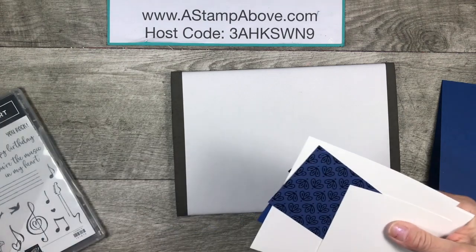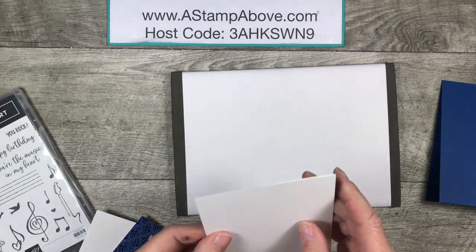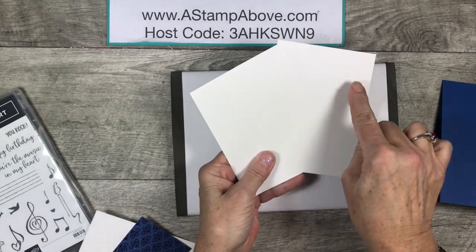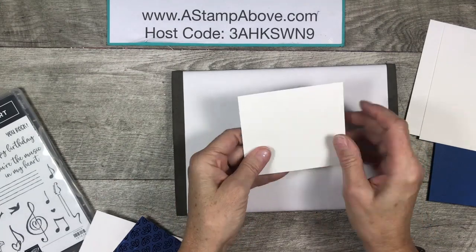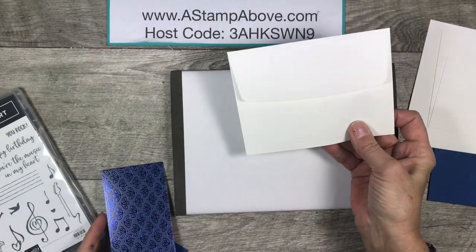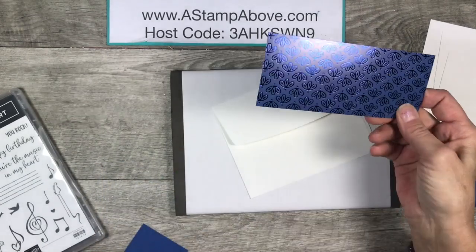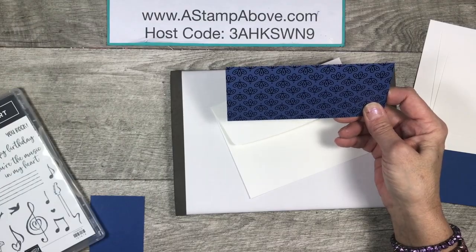And then we've got a bunch of other layers here. So I've got 2 Whisper White layers. These are both 4 by 5 1/4. I've got a Whisper White layer that's 4 by 3 1/2. I've got one of our Whisper White envelopes, as well as the Noble Peacock Specialty Designer Series paper.